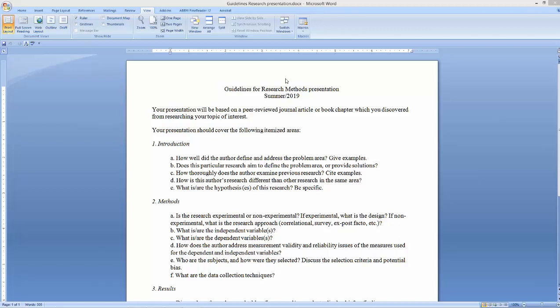So let's go over this, and I'd like to review this a bit again, just to give you some more explicit guidelines if you need it. I would hope that you have already started this project now. But let's go over it again.